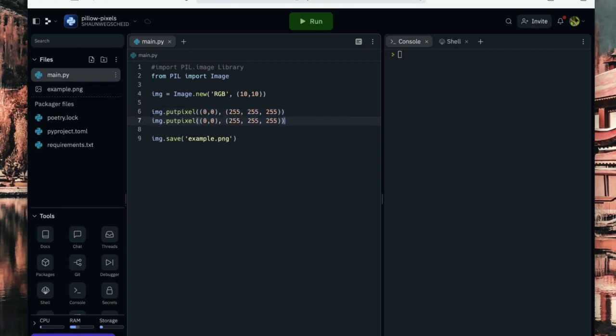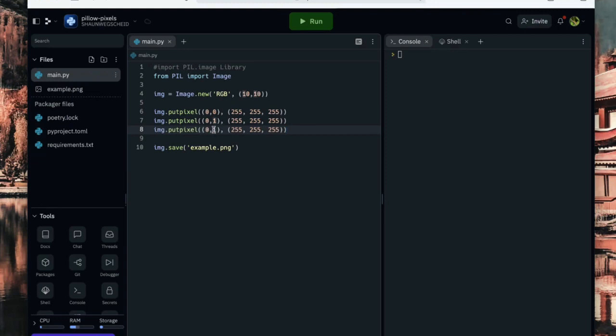So then we could say, okay, so 0, 0 is there, and then what goes at 0, 1, right? What goes at 0, 2, right? What goes at 0, 3, etc., right? And you could create pixel art like this. Now, there are 10 rows and 10 columns, right? Because we have a 10 by 10 image.